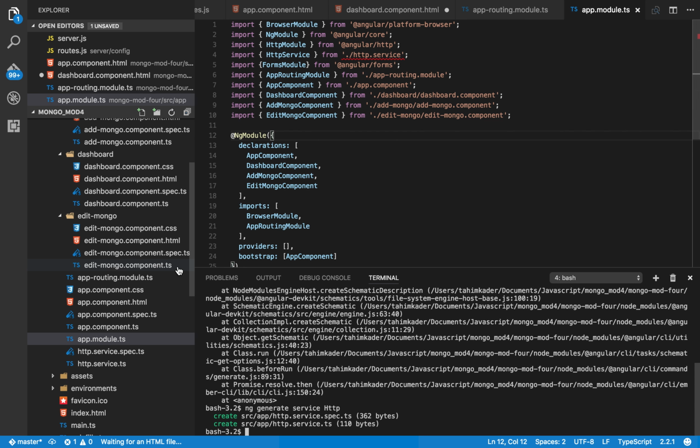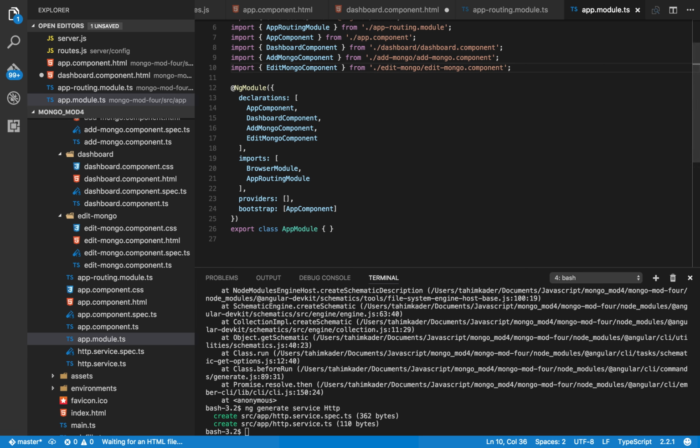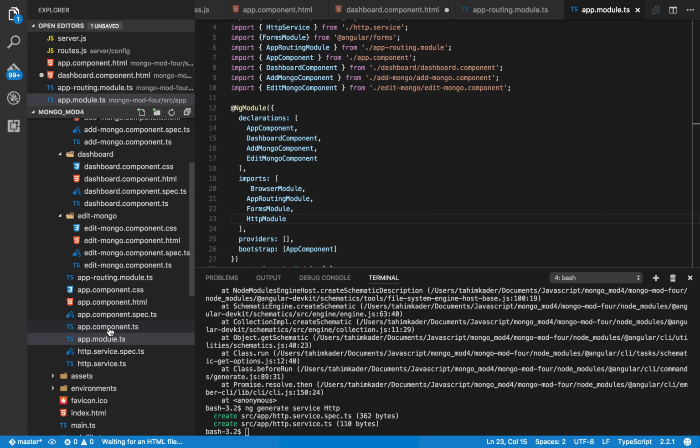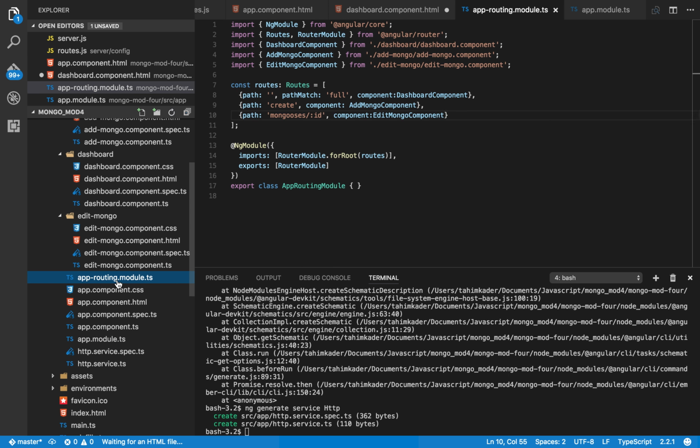I think that's it for modules, just getting all the boilerplate stuff done.